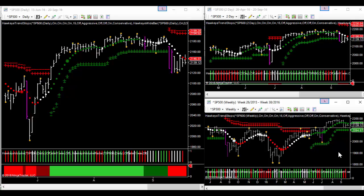But because of that solid resistance at 2120, that is the major reason why we're reluctant to jump into this. And because, of course, the market is so choppy. I mean, we've had essentially a down day, up day, down day, neutral day, up day, then two neutral days there. So it's very, very choppy conditions. You can see the length of the bars and the volatility intraday, even though we're trading within a 40-point range on the S&P 500.